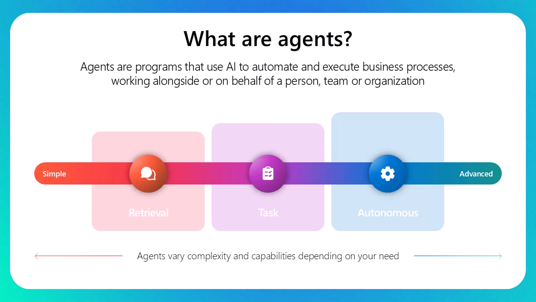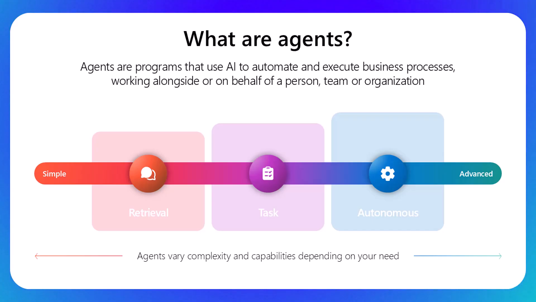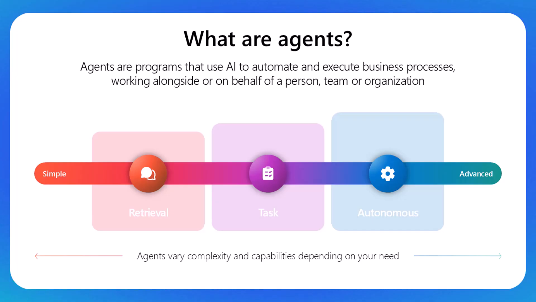The second part is: what if agents can start to do work for you? Not just answering questions, but also interacting with your line of business applications. As you start to add APIs and actions from our Power Platform Connector experience, that really starts to allow those agents to take action for you. In the final piece, retrieval and task tend to be more conversational — a human asks for help, gets a response, and receives assistance. But what if we throw away the chat pane, and now those agents are just working behind the scenes, looking for those triggers and completing those workflows?